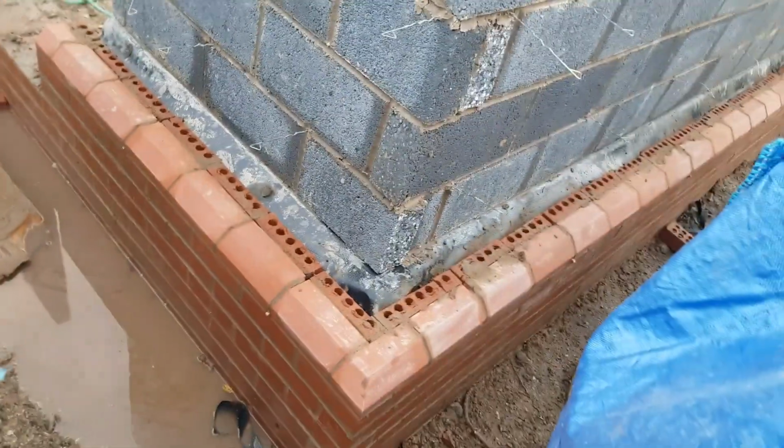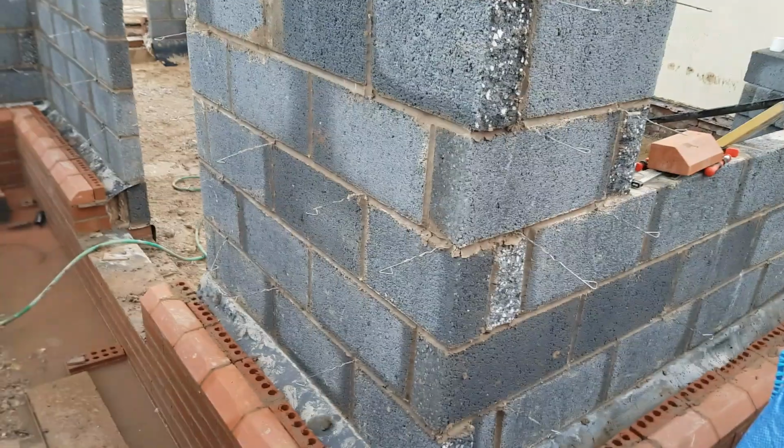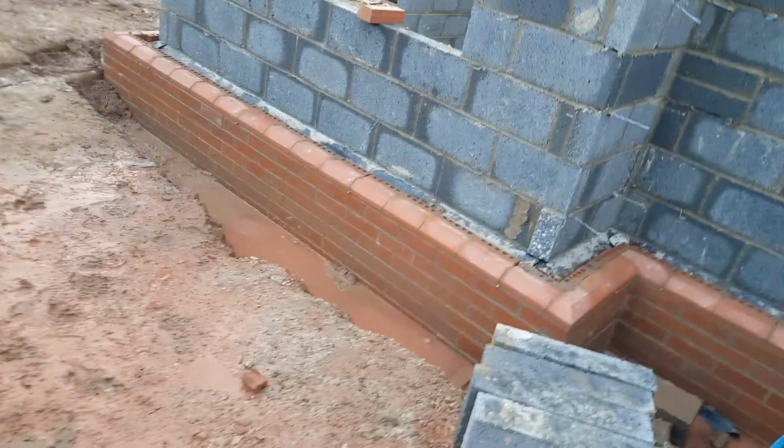Yeah, it don't look like I've done loads, but I just had a little tot up. 70 in a course, 70 long, and overall I've done 5 courses, so it's only 350 bricks. But seeing as I had a late start, about half 10, because I had to go pick up all my plinths.